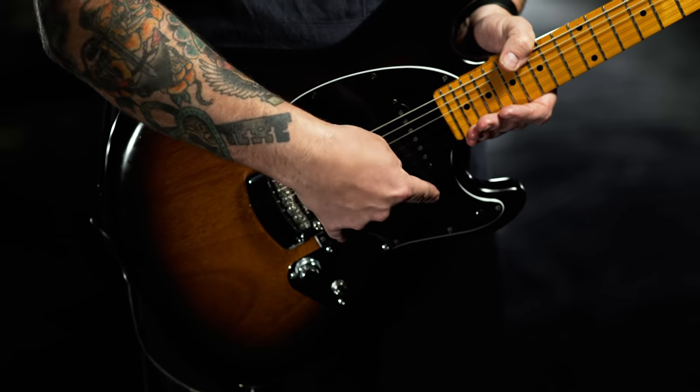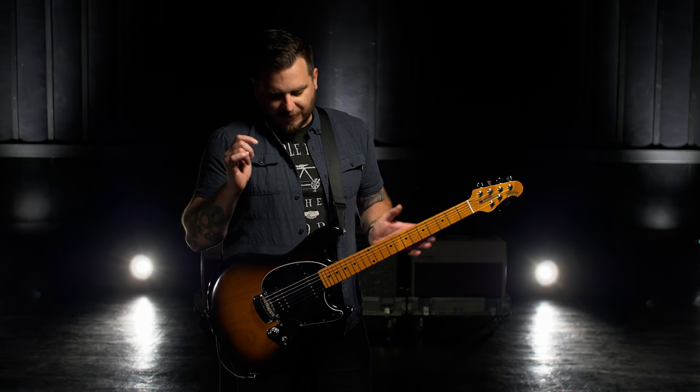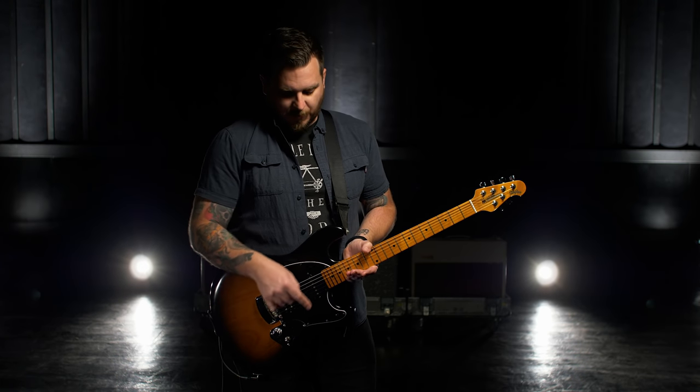So I've got two lines going into my pedalboard, and I can switch between the pickups using my foot. That might not sound helpful, but for me it's super helpful because I'm singing and switching, and a lot of times I'm playing straight through from one part to the next.